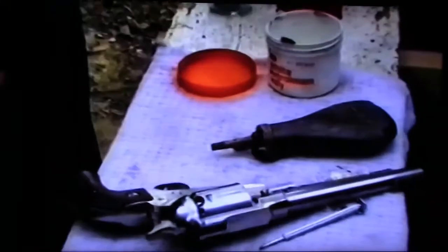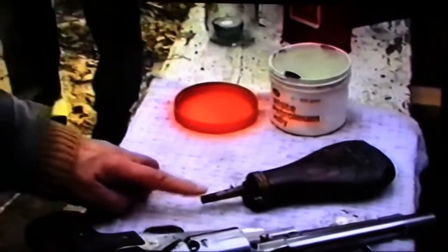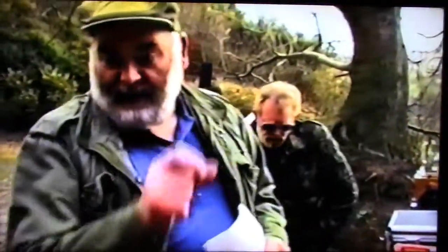Don't forget — as I stressed — your flask. Find out the load you need: for an Old Army it's about 20 grains of black powder. Get a neck which will measure 20 grains. Don't guesstimate. You can buy them readily, and some flasks come with an adjustable nozzle. Too much powder is useless.